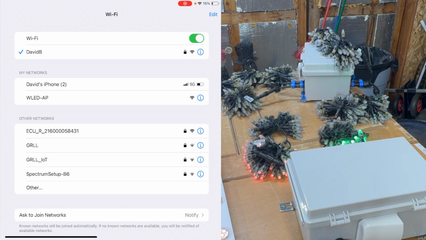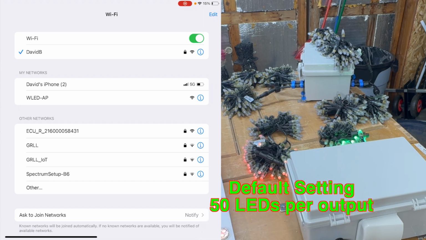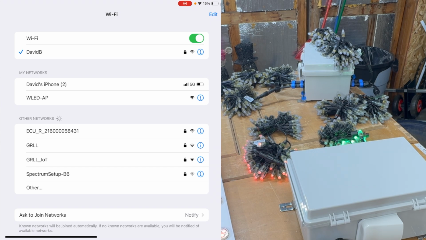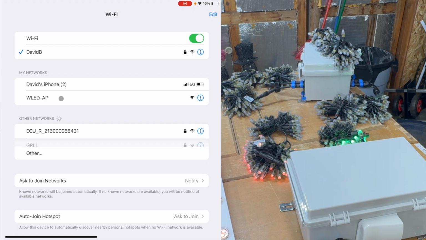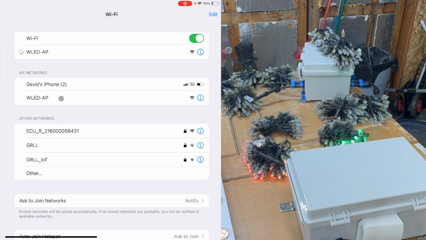All right, so when you first plug in your WLED controller, it'll probably turn on some lights if there's some lights in it, but you won't have access to it. And so you need to log into its wireless access point. You can bring up any device, your phone, your tablet, your computer, and you open up the Wi-Fi settings and connect to WLED-AP. This is the default setting, so I'm going to click onto that and log into it. There we go, it's logged in.